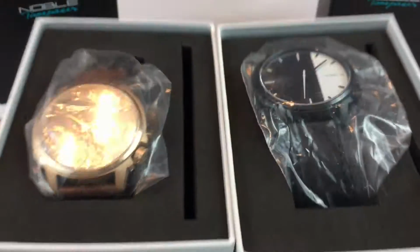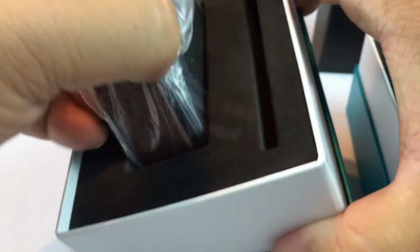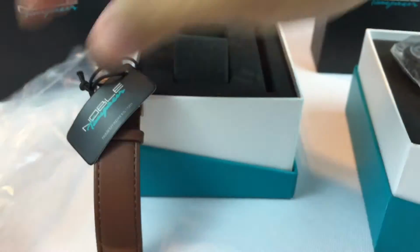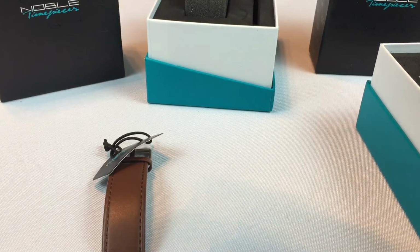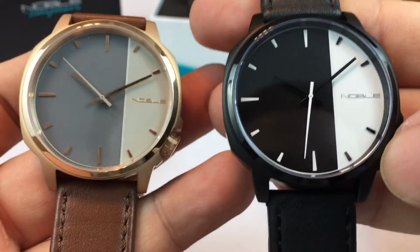I just wanted to show you the watches because I haven't seen these, and no one has, because the only place you would have been able to see them is online on the Kickstarter campaign. So here they are, and the series of watch is called the Offset series. I'm going to let you take a look at these watches and take a guess at why they're called that. I'm going to just show you the dials on both of these watches.